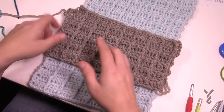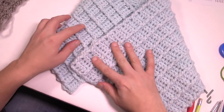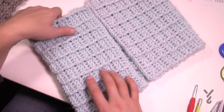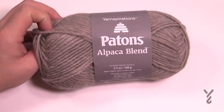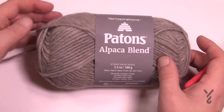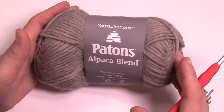It's a very easy pattern going back and forth the whole distance. You could put a button on it if you wanted, but the way it's done is you just sew the back seam together as you're finishing off. The pattern is only one page and only consists of three rows of instructions. The yarn of choice today is Payton's Alpaca Blend — a mix of 60% acrylic, 22% wool, 10% nylon, and 8% alpaca. It feels really wonderful, and with the wool and alpaca it's definitely going to be a warm one for winter.